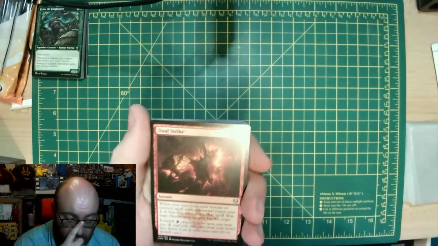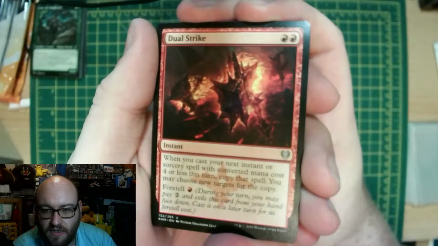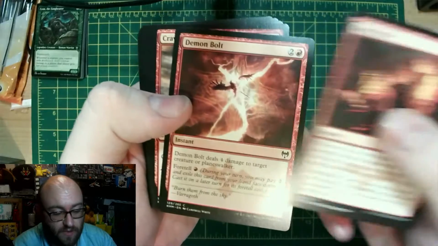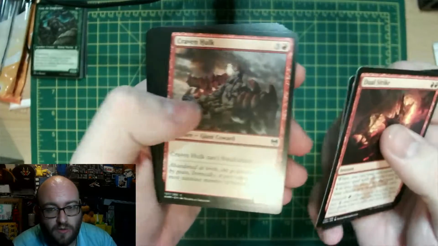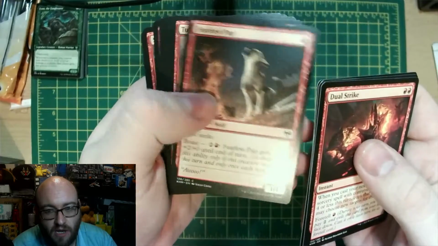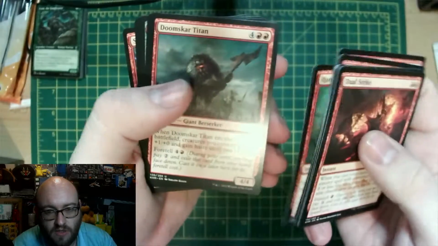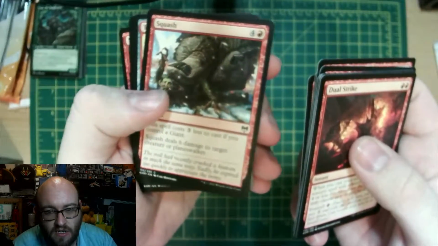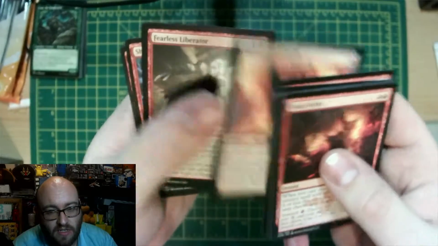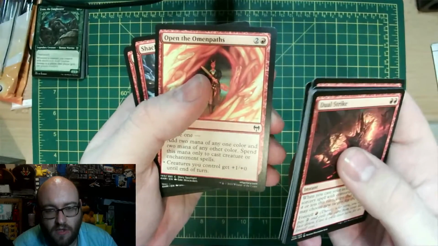Right. There we go. So we got Dual Strike. Thank you very much. Demon Bolt. Craven Hulk. Frenzied Raider. Tuskeri Firewalker. Run Amok. Doomscar Titan. Squash. Focus. Thank you. Tormentor's Helm. Fearless Liberator. Open the Omen Paths.